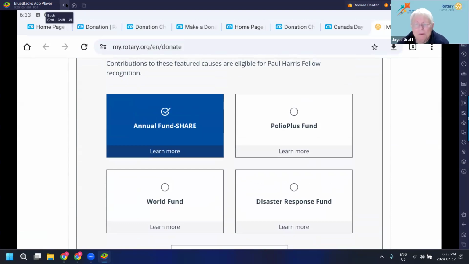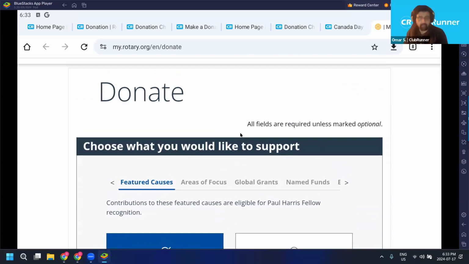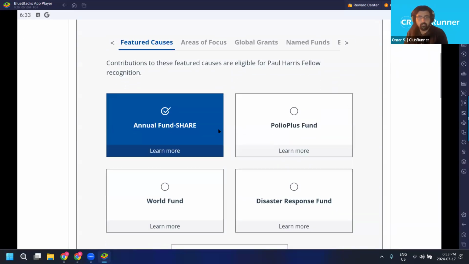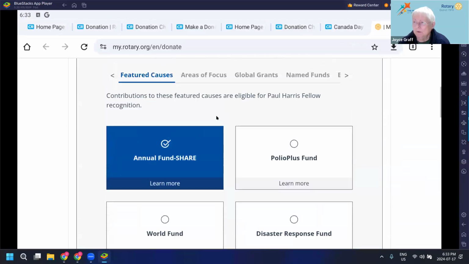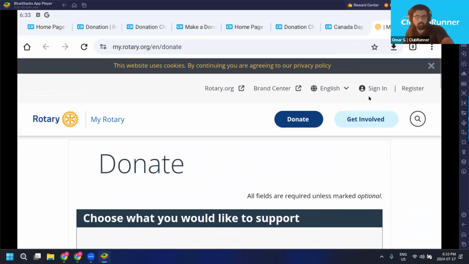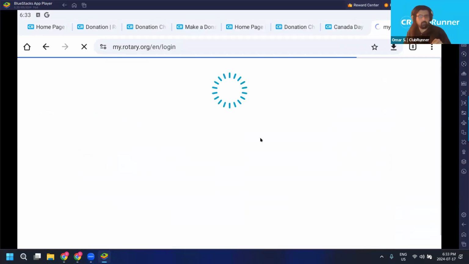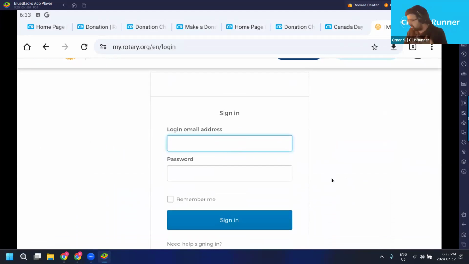So the page that we're looking at right now is on rotary.org, right? That's right. And as you say, if in my profile I have my Rotary ID. I'm sorry to interrupt, Joyce. I think I'm incorrect. From this page, you can just log in and make the donation. I do believe there is some RI integration, but allow me to double check on that recognition piece.